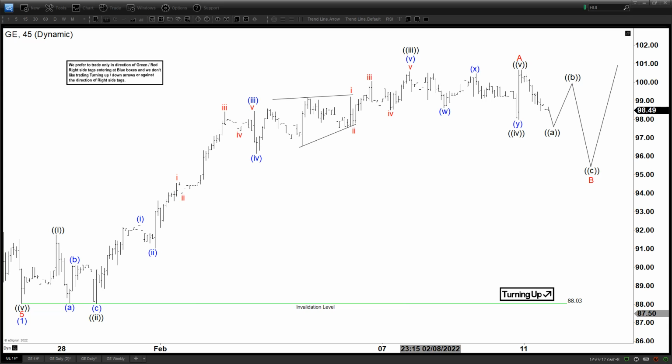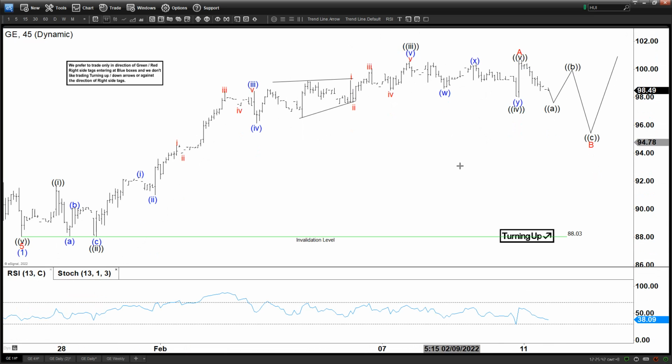The time is around 4:30 a.m. GMT, and for today we're going to be looking at the chart of GE. This is a 45 minutes chart here. What we can see right here is we ended this with 1 in blue intermediate degree, and now ending with A at the peak. You can see the rally seems to be in 5 waves up, with the divergence at the peak right here in the momentum.